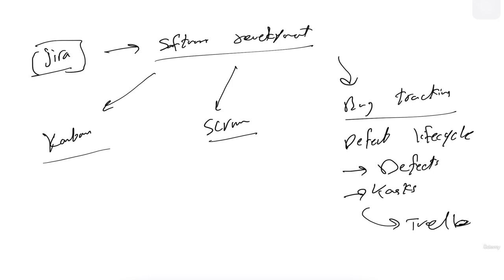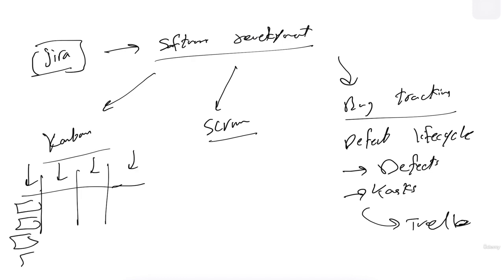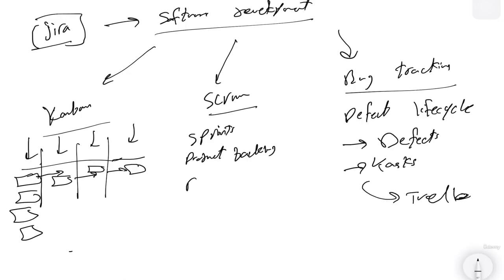In Kanban, like we explained earlier, Kanban visualizes the flow of work in a board. So you will have a Kanban board, and inside this Kanban board, this is the board. We have lists. So this is list number 1, list 2, list 3, and list 4. And inside the lists, we have cards or sticky notes. And the project makes progress when you move your cards from the left side to the right side. In Scrum, of course, we have sprints or iterations. We have product backlog. We have Scrum board. We have user stories and acceptance criteria. And we have the project roadmap.